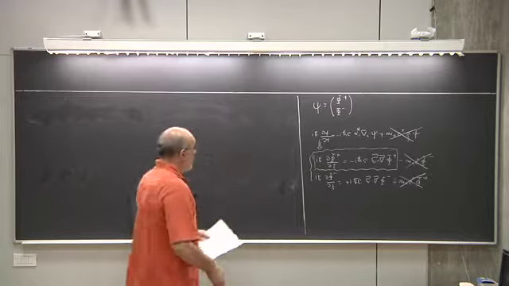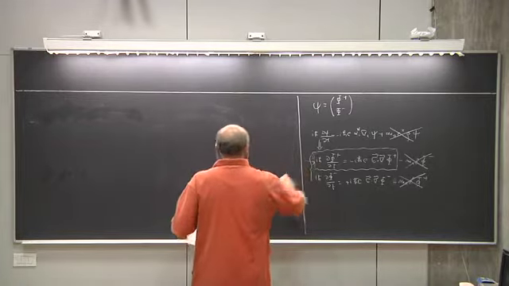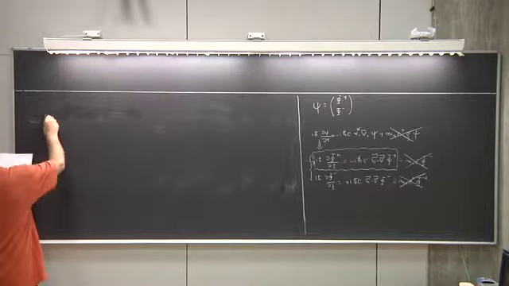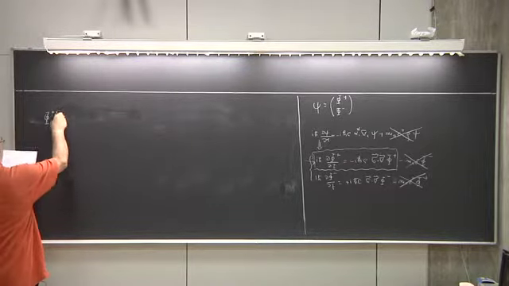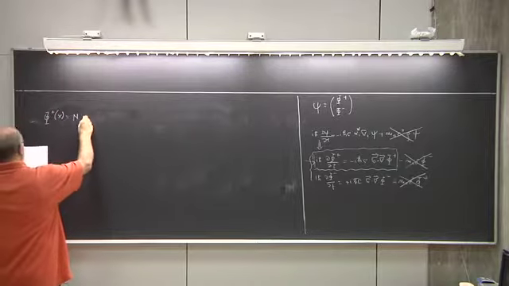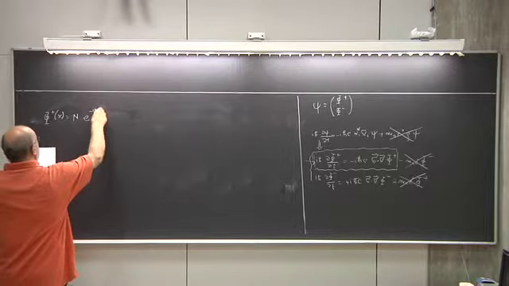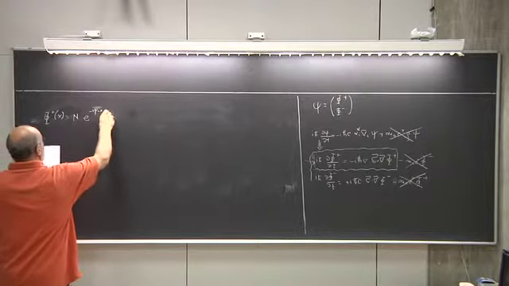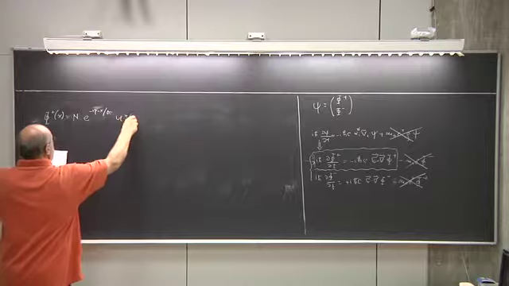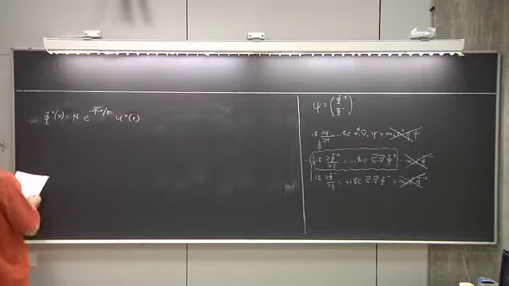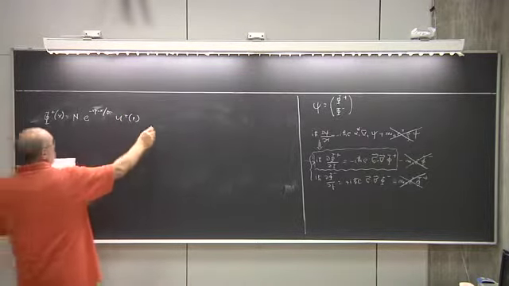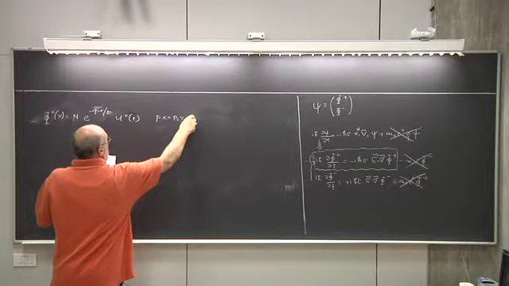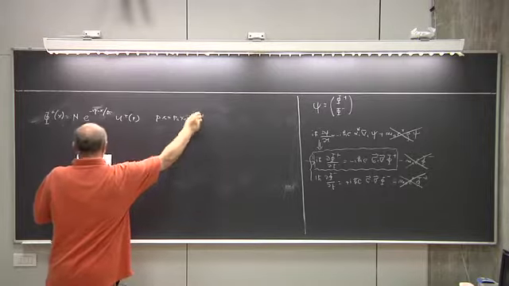Now, let's solve this equation and choose a solution at fixed p. Let's choose a solution with a normalizing constant A, e to the power of minus i over h bar times u plus p·x, where u is a function to be determined of p, and p·x is the four-dimensional scalar product, p0 x0 minus p times x.